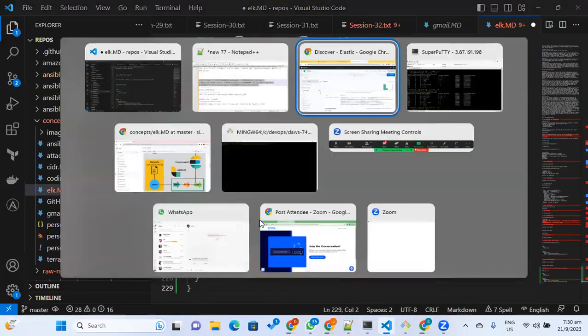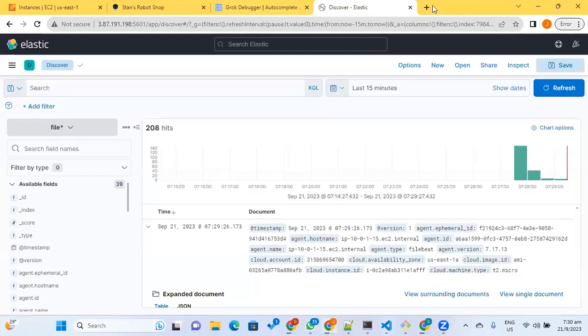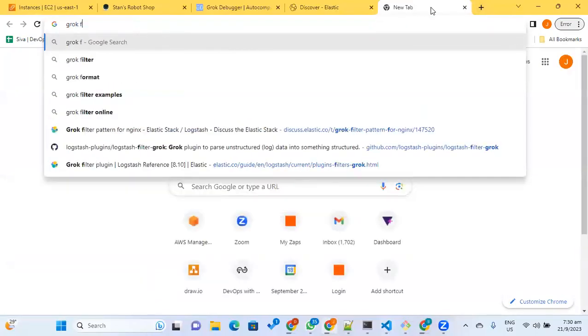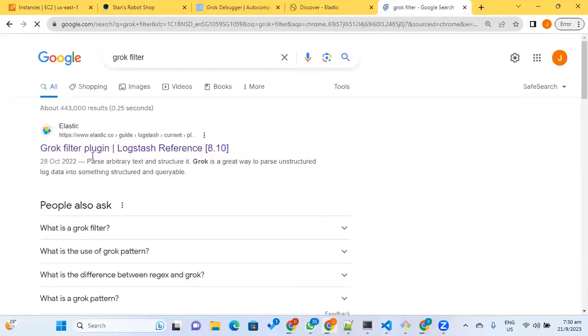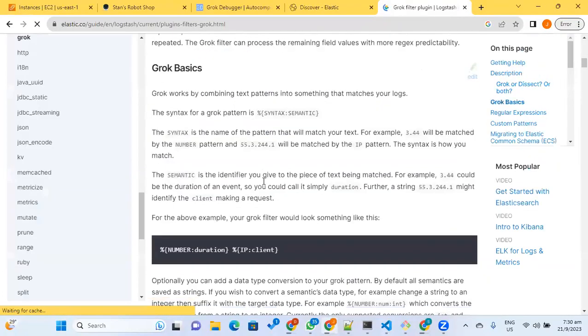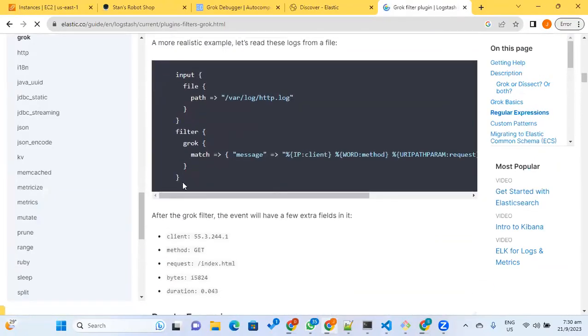Let us go to the Grok filter. Here we can see this is the filter.